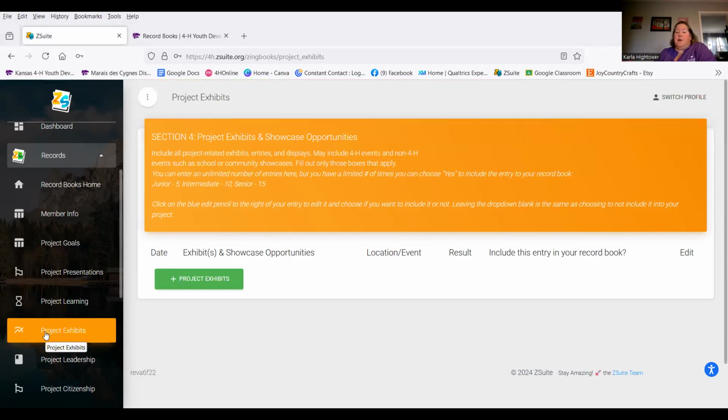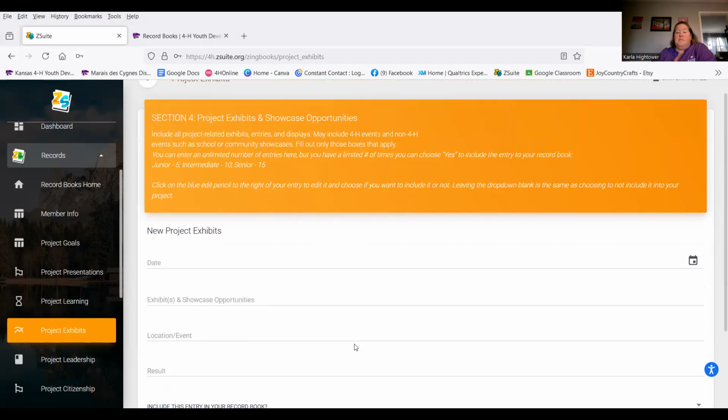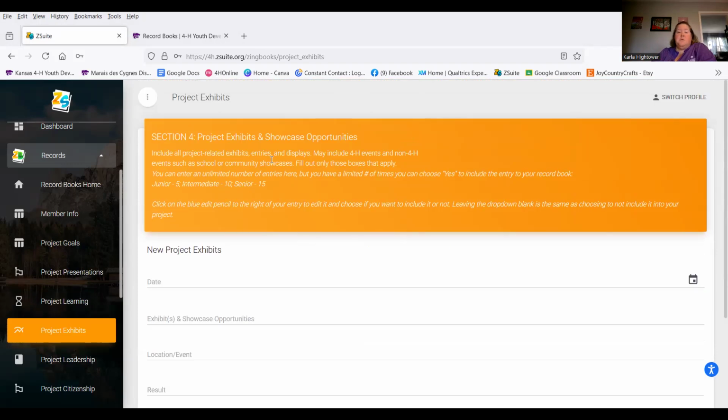Okay, so moving on, you have project exhibits and showcase opportunities. This is where you list all those exhibits, entries, displays. I know here in Miami County, our payroll office, after we moved, we decided we needed some artwork or some display work for the walls, and we picked projects from the Miami County Fair to be displayed for a year in our office.